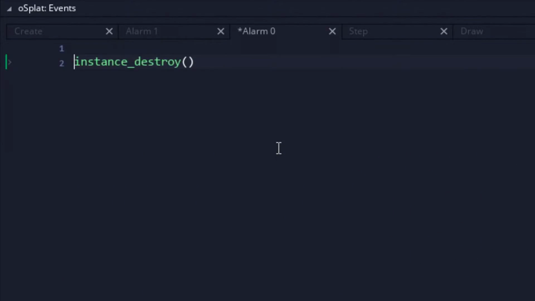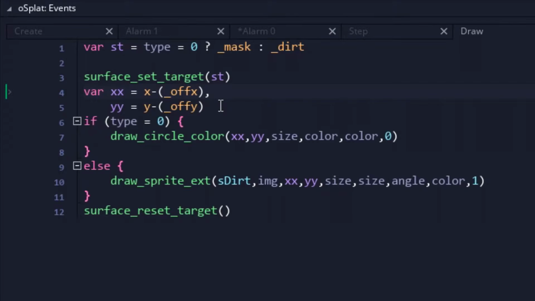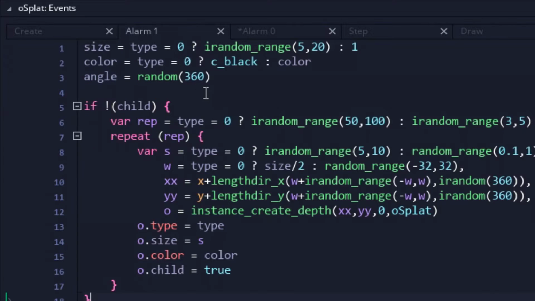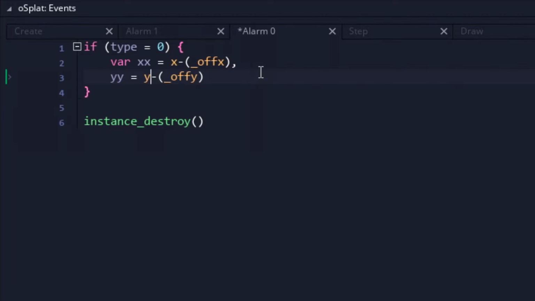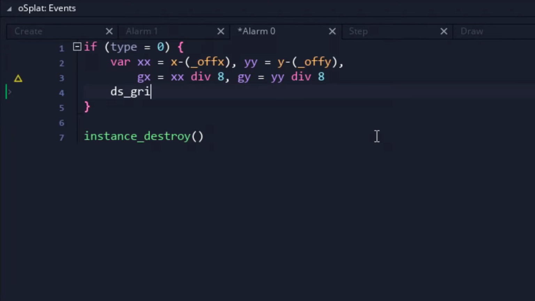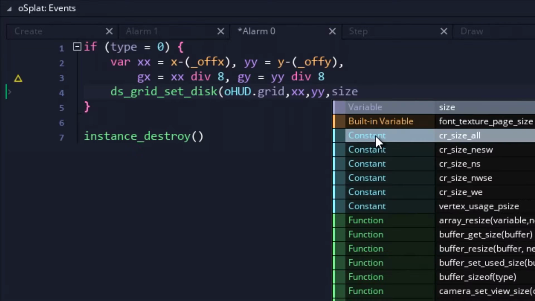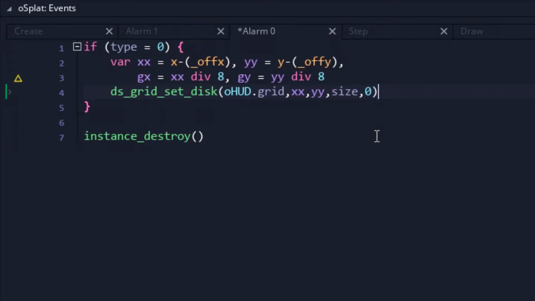So when we destroy the object, let's just copy this, make it easier on myself so I don't make any more typos. Hopefully, fingers crossed. We're going to take those coordinates and then turn them into grid positions. So theoretically, what this should do is basically do the same thing as a mouse, except do it the size of the circle that spawns our spray effect. We'll see.